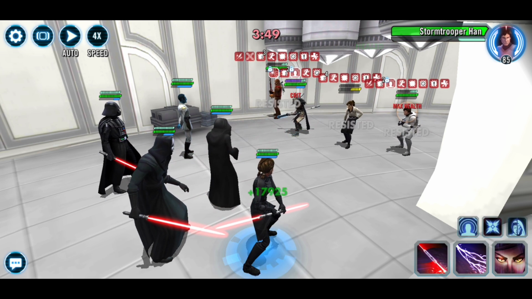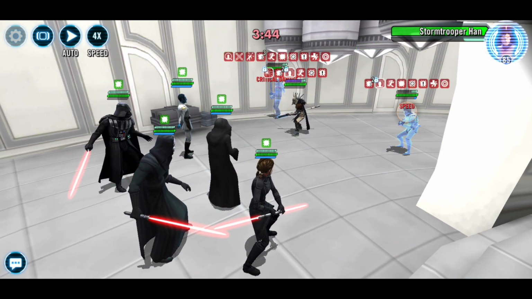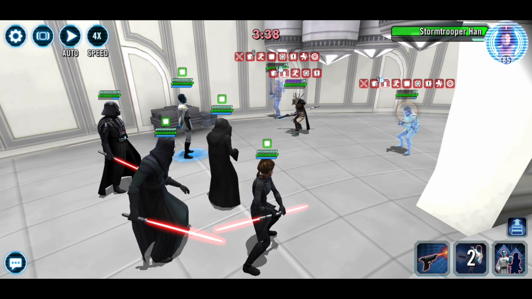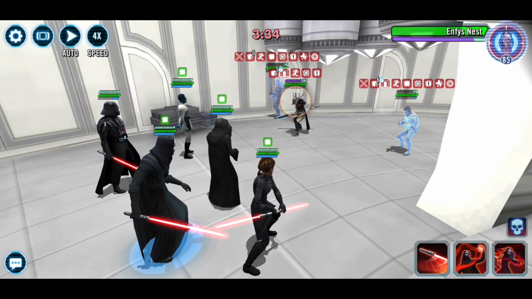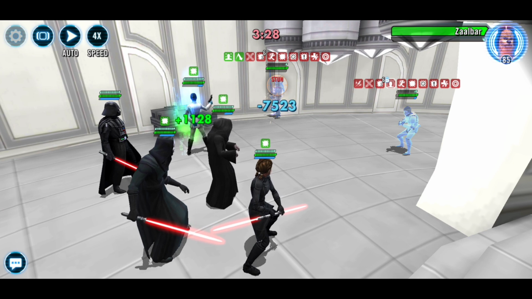And then I'm just keeping Nest sidelined until an Annihilate comes up and I can take her out in one shot. Keep using stuns to my advantage. I've got Zalbar stunned. I've got Han stunned. And look, Nest is over there doing nothing. Just leave her alone. Now Annihilate's up. Now I can take her out. Now I got the other two to take out, and they're both stunned.